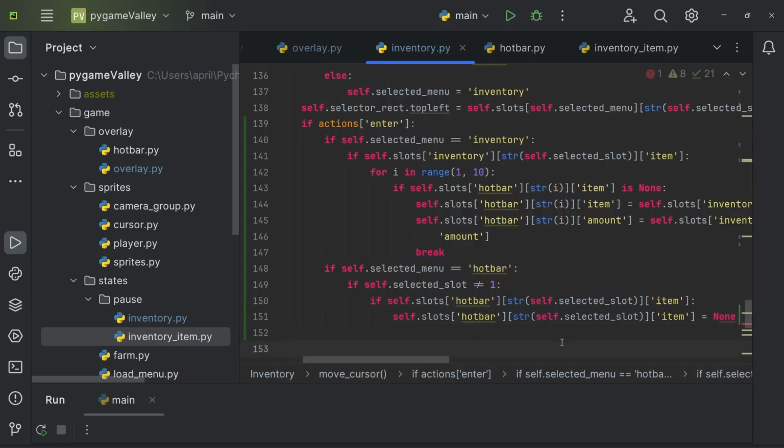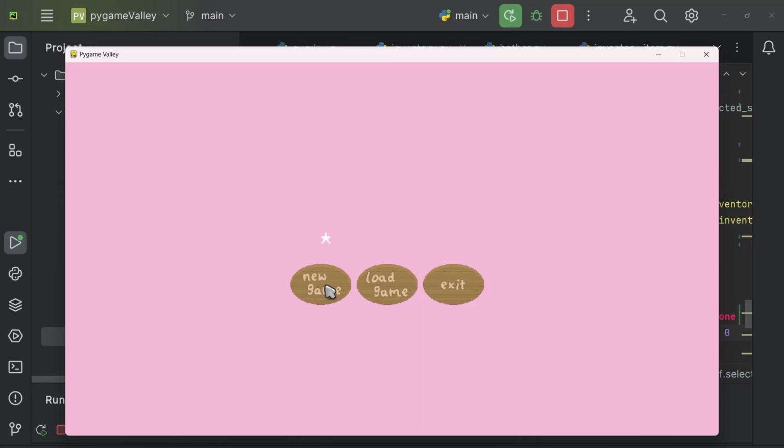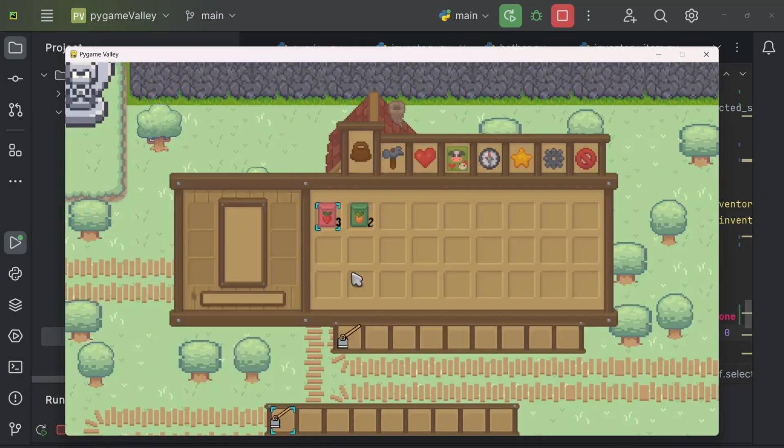And then we'll do the same thing, but we're going to change it to amount. And that's going to be equal to 0. Let's see if that works. I for inventory. We'll add both of these to the hotbar, then switch to the hotbar and hit enter.